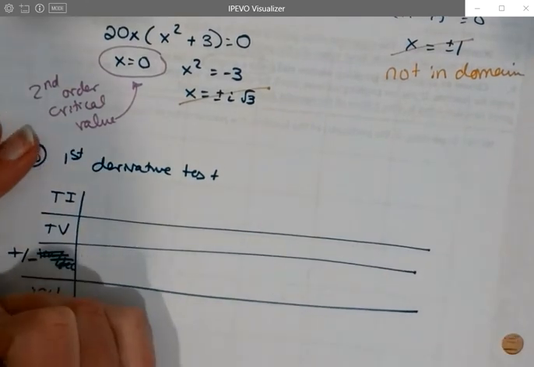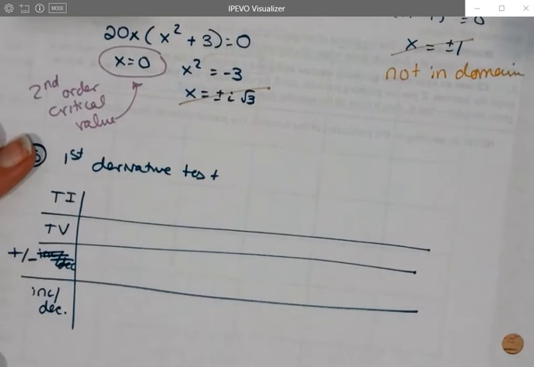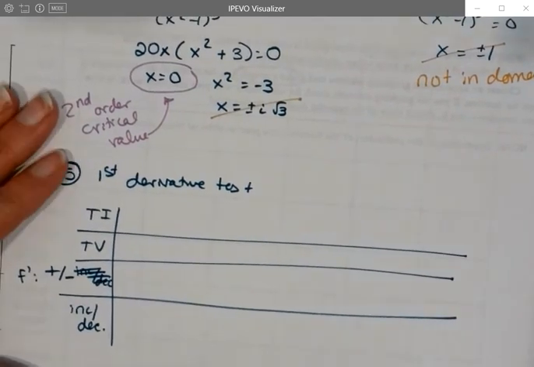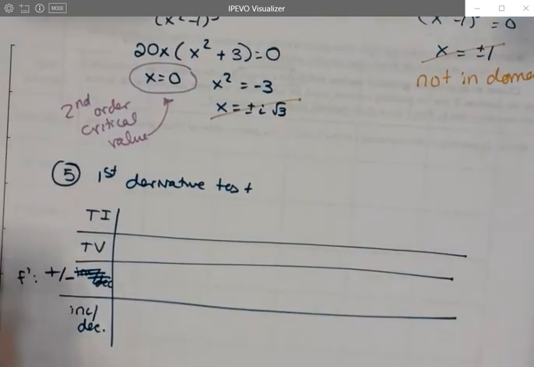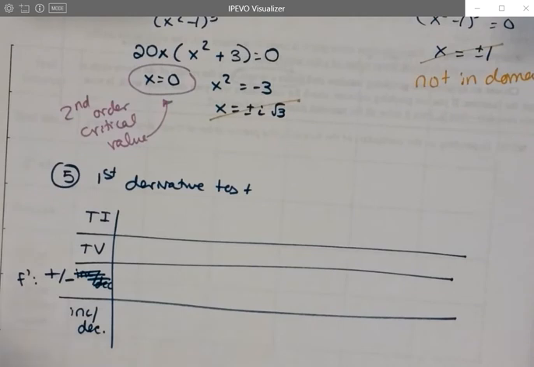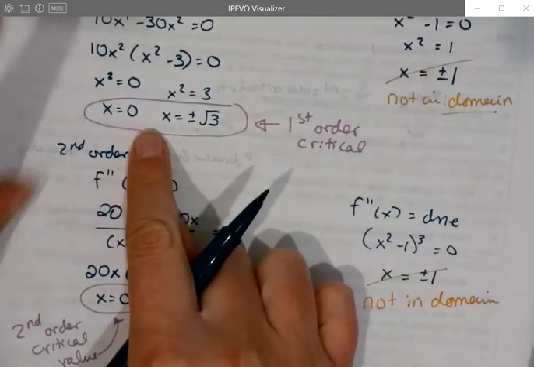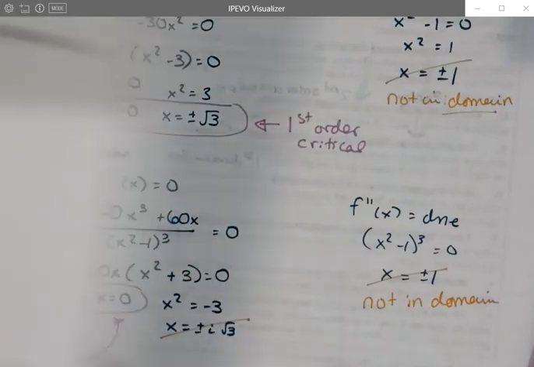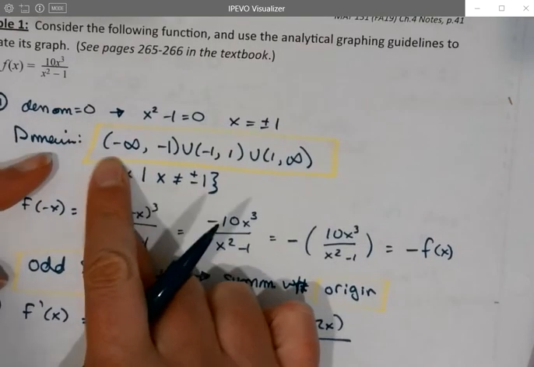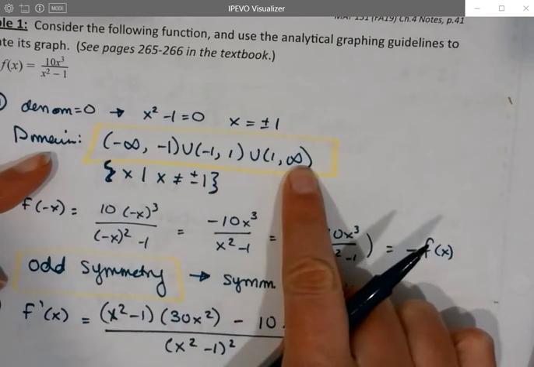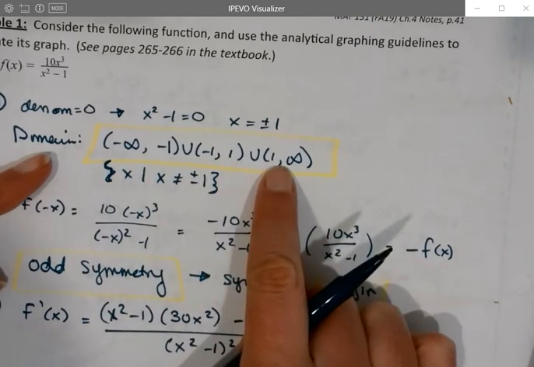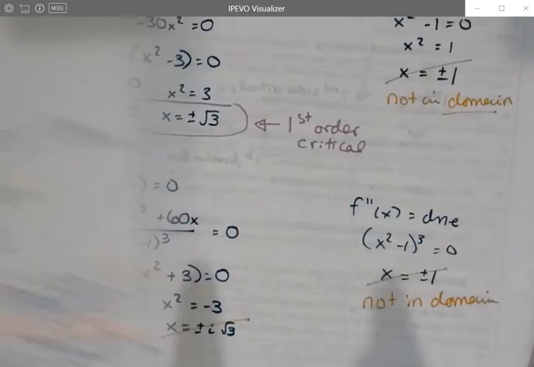This is a first derivative test, so that's going to be the sign of the first derivative, of course. And remember that when you're using the first derivative test, you're going to take your first order critical values, which I have up here, and use them to partition the domain. So you've got to start with the partitions of this domain. So I'm going to have -1 and 1 as separators as well as the new places.